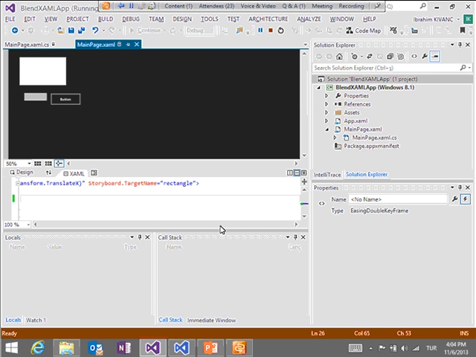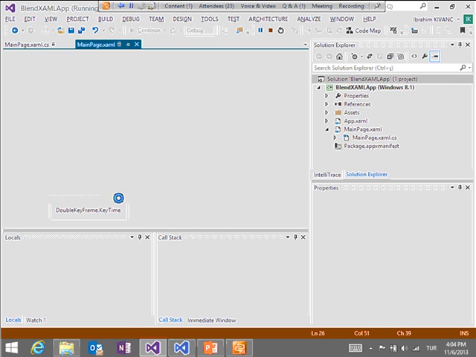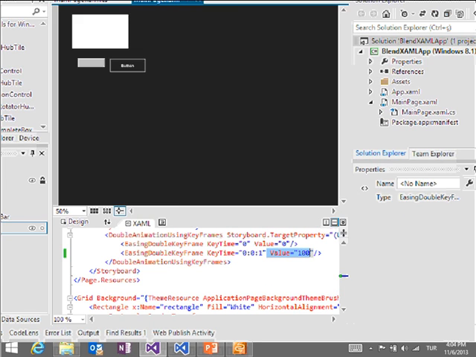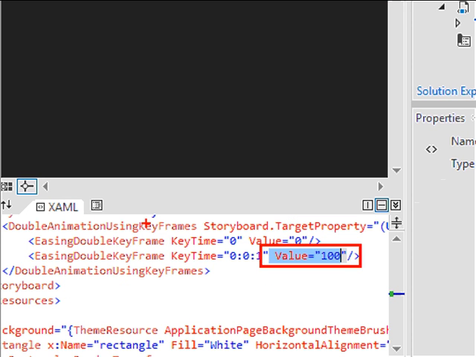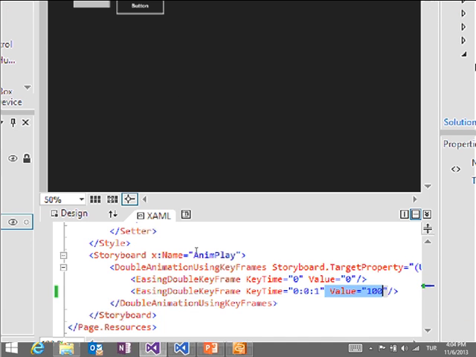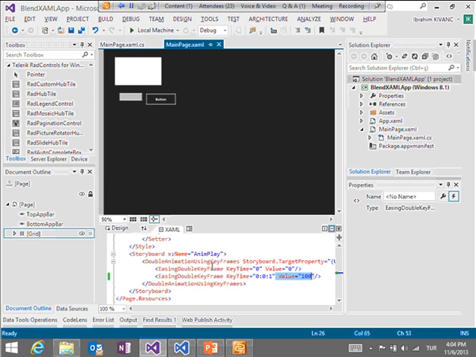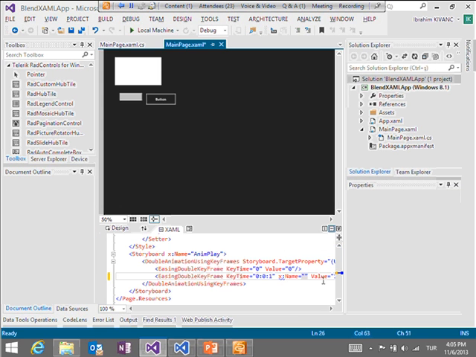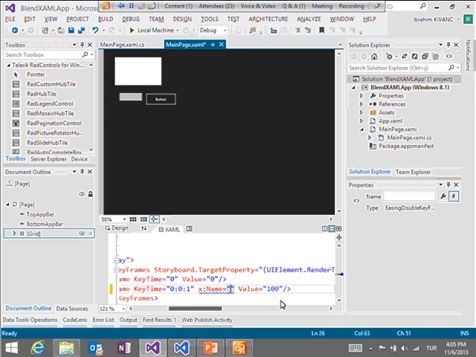So what if I just wanted to have a dynamic one? In order to do that, you need to access this value, right? We can access any single animation, I can access it from anim play, but I just wanted to give it a name. Like defining any object name in Blend or in XAML, I just define it like this. And I just wanted to define move X. This will be my value.